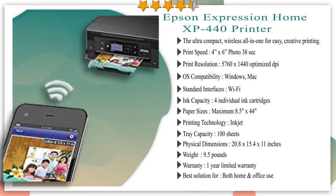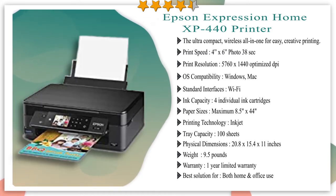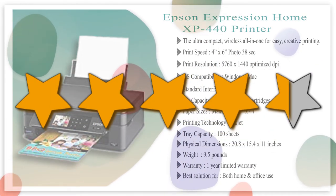It also includes a copier and scanner. The XP-440 allows you to print from virtually anywhere, with or without a network, even from your iPad, iPhone, Android tablet or smartphone. Its 100-sheet paper capacity means you'll reload paper less often. You can also print Instagram and Facebook photo collages with Epson's Creative Print app, add voice control by combining with an Alexa device, and its compact, space-saving design makes it stylish. We give it a 4.3 star rating from our analysis.